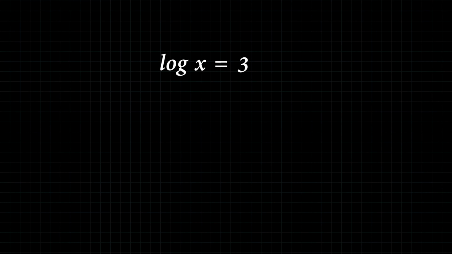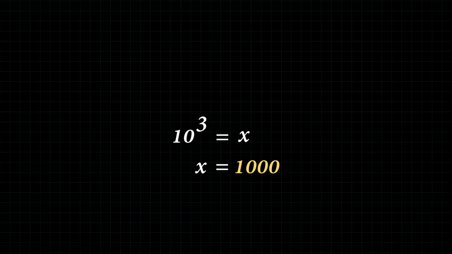On a side note, what if you have log x equals 3 and you want to solve for x? Notice there's no base here, but we did learn that if there is no base, it has to be the default base of 10. So now we can shuffle this into the exponential form and easily solve for x, which is 1000, which means log of 1000 is 3.